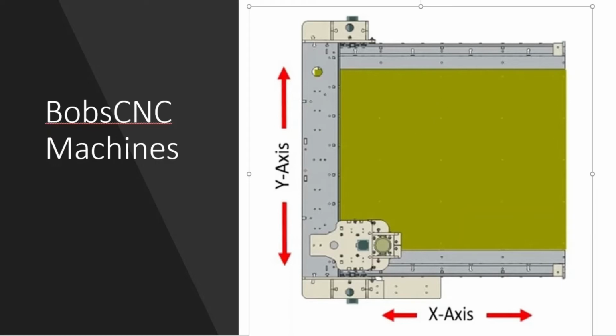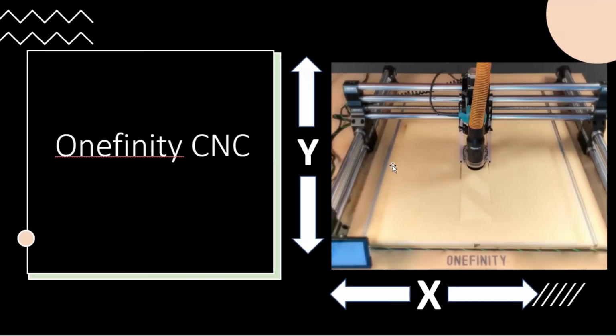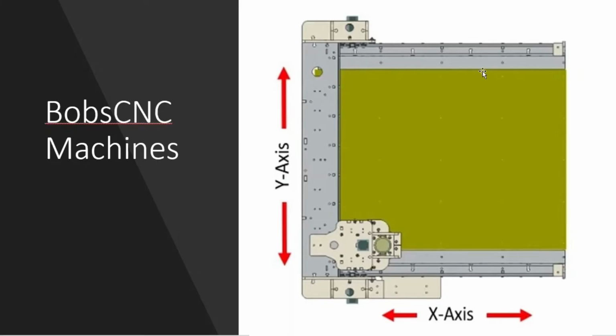Now we're gonna talk about the Onefinity, because I have the Onefinity machine as well. I'm sure you've seen some of the videos. Now this machine is set accurately. So your side rails, if you're looking at your machine, here's your side rails. When you home your machine, it's going to home to this corner. Okay? Now this is your X, and this is your Y. Alright? So if we go back and look at Bob's machine, you notice if you home it, it does home to that bottom left corner. Okay? So if you were standing over here, it's the same axis, right? X and Y.